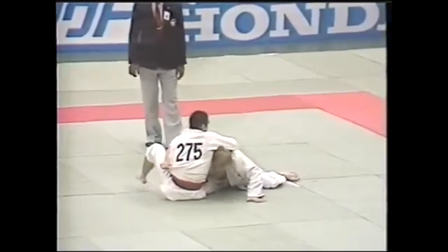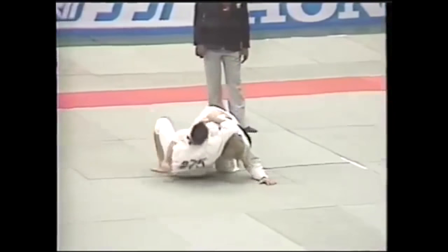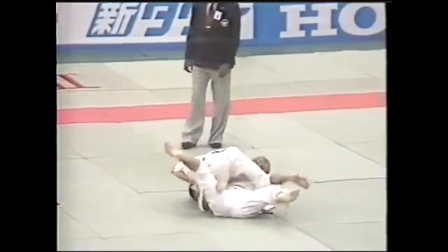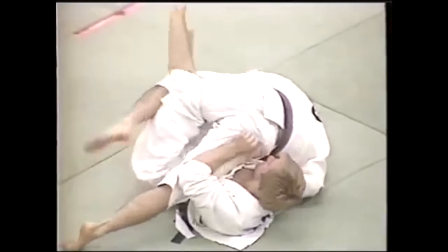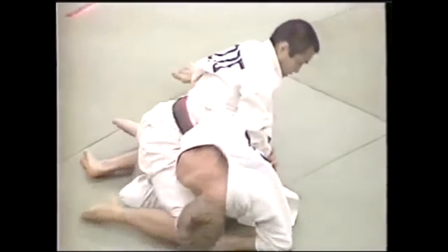And here's Kashiwazaki applying a Tate-shiho-gatame in another match. Take special note of how he controls his opponent's right shoulder and his timing in disengaging his leg.